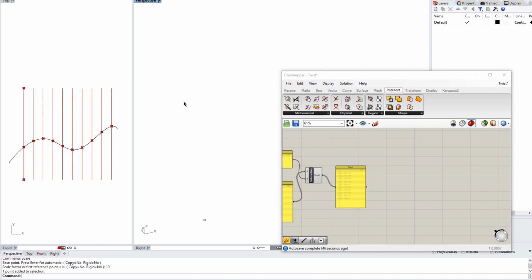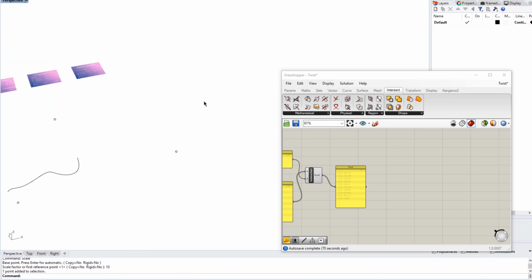Because I already had the code in my head, I know the overall workflow. I know that I had to have a list of points, a list of values that would be passed into the list of radiuses, that will be passed into the list of curves that I can generate, to loft and to create the building. So what we're just lacking now is the last part of the code, and possibly the most important.